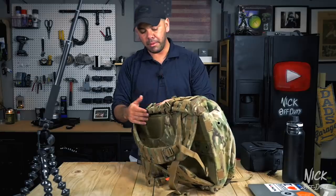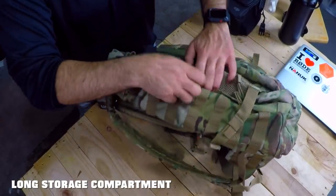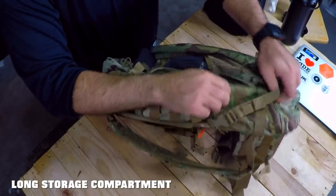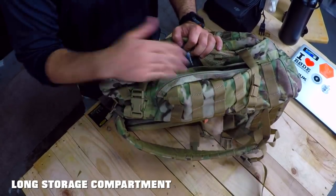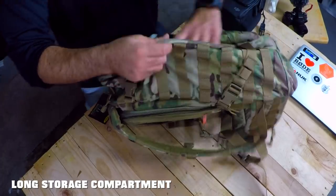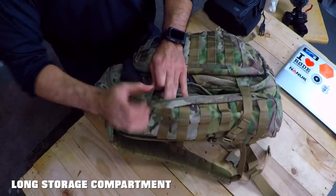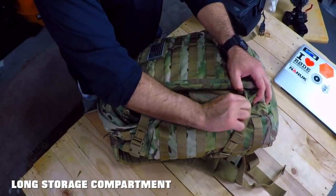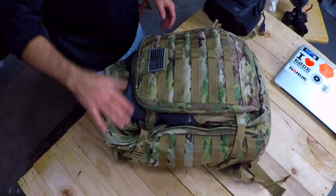On the sides of the bag, before we get into the big compartment, are two long pouches. You could probably store, like I said, a handgun if you want to put one in here, or water bottles. This is a 40-ounce metal water bottle, and it fits snug in there. This is my go-to water bottle that I carry around all the time.